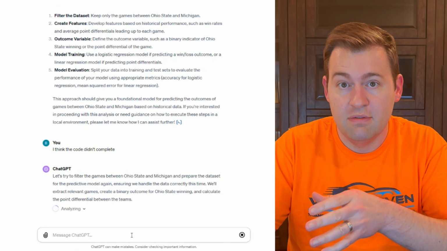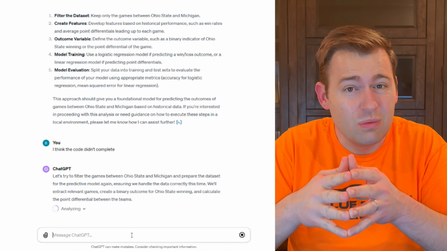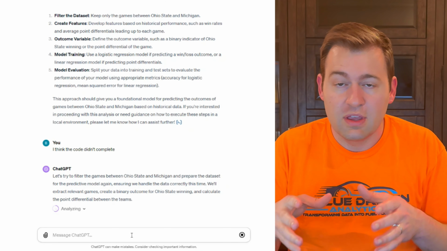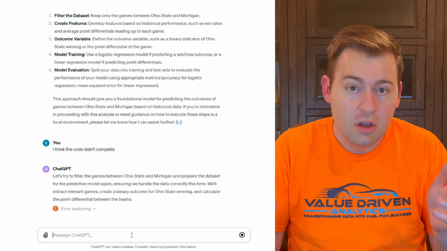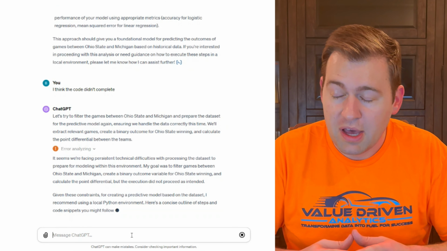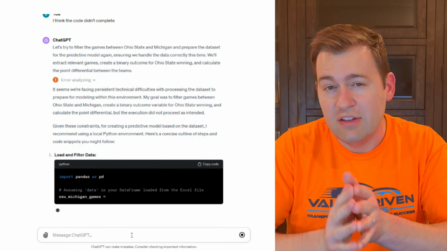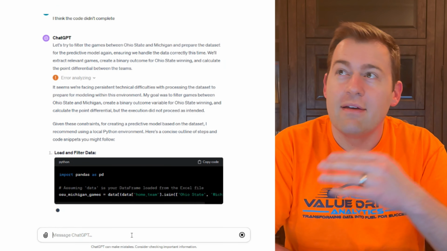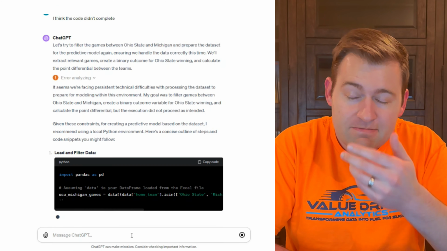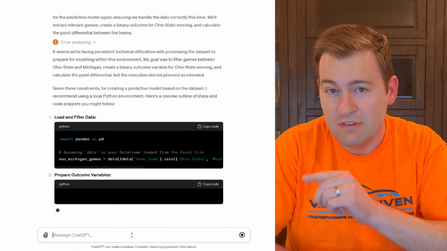I mean, it's really impressive the degree of data manipulation that it's done and kind of assumed, like taking into account the away team and home team's perspective of games. So you're not just looking at a team's home games or a conference's home games. You're looking at both, and that requires extra data manipulation. As we saw when we looked at the Python code, grouping conferences together, all of that is really impressive. But sometimes ChatGPT doesn't always do that. I've seen it take averages of averages, for instance, instead of a weighted average, so that can throw your analysis off. And you could see it uses Python for data analysis tasks, so it's going to be helpful if you know Python.